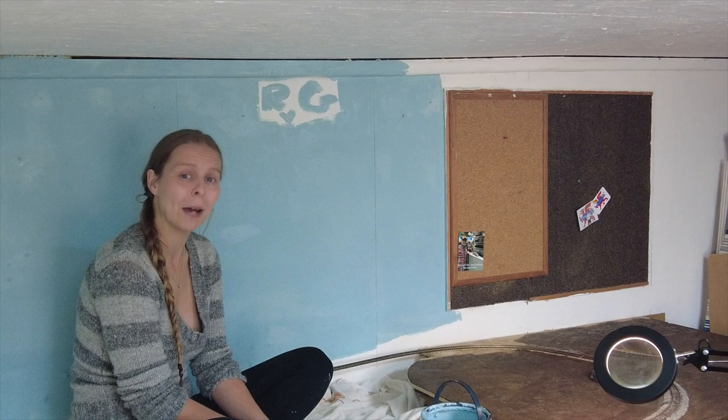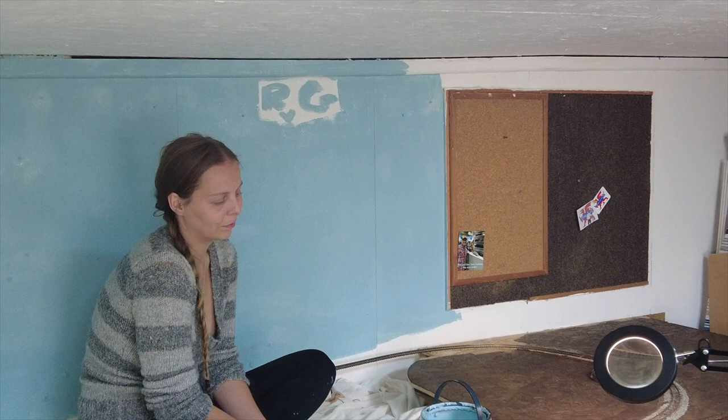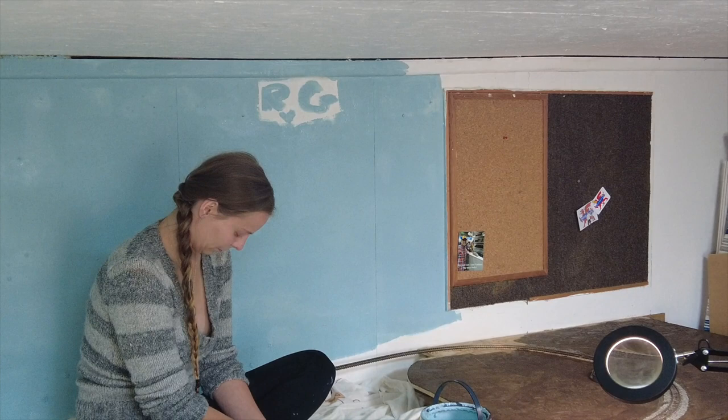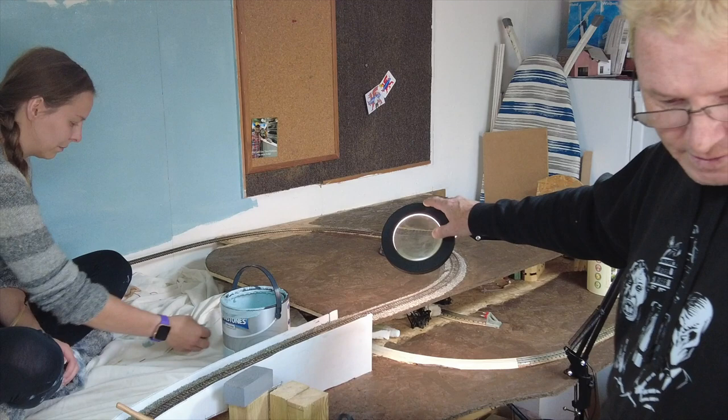We do need to mention something as well. Obviously, we mentioned about the earnings off YouTube being spent on the track. Now, me being a blind 50-something-year-old bloke, one thing we did buy as well was, you've probably seen me using it in the video, this piece of kit here. I'm just in the camera.